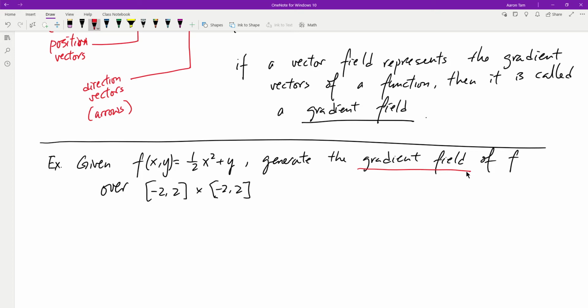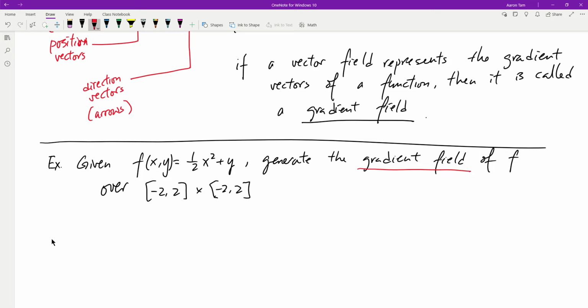But you could directly be given the gradient, so you don't have to take the derivative of it and just simply generate a field, okay? If what you're drawing is like a slope field instead of a gradient field, meaning you're not drawing vectors, but you're drawing slope, then you're definitely not doing something right, because I'm not going to ask you to generate a slope field. That's a BC calculus question. We're not in BC calculus anymore. We move forward. We don't move backward in time, okay? So keep that in mind.